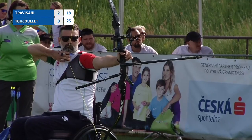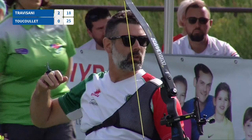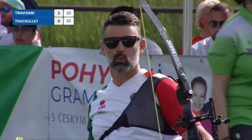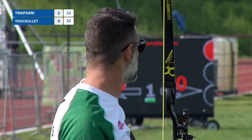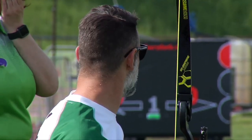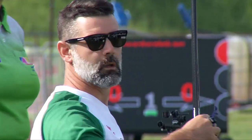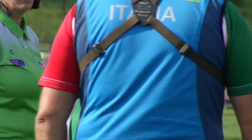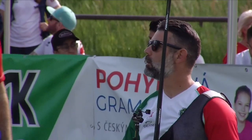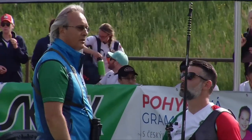So points could go to Travisani here. Anything more than a 7? 6, maybe 7. Oh, that's right on the line. I think that is a 7, called a liner in venue, so they will measure that. But I fancy that will get marked up to a 7, which, if my math is right, means they're both on 25. And Travisani, if you like, saved a point really in the match.